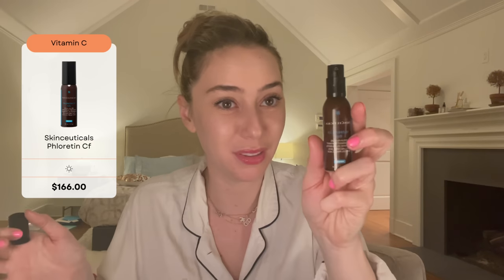And last, if you're looking for an ascorbic acid that you tolerate, that you love, I love this one by SkinCeuticals. It is in a metallic pump. It's their Fluorescent CF gel, because it's not in a dropper. It's completely blocked from the sun. It stays completely protected from any sort of oxidation. I love it. And it's at 10%, I think, ascorbic acid with fluorotin and ferulic acid, which are antioxidants that help boost the mechanism of action of vitamin C. So those are my top 3 vitamin C serums.